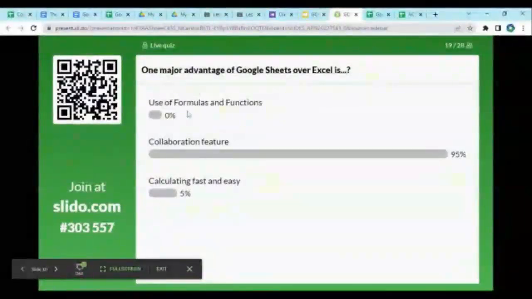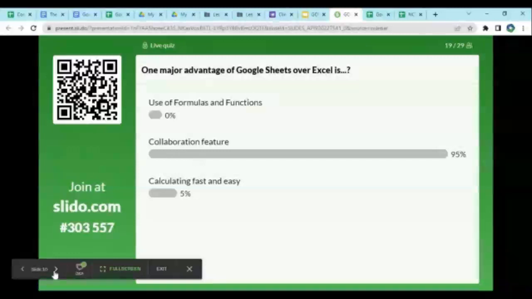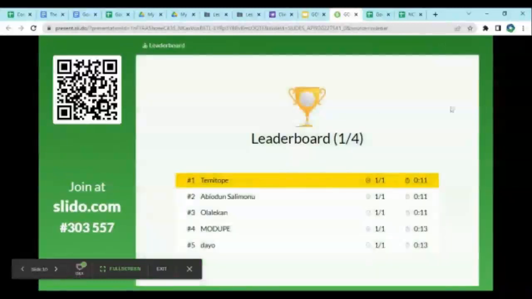Excel uses formulas and functions. Calculating is also fast and easy with Excel, but this one, the collaboration feature, distinguishes. All right, this is the correct answer. Let's go to the next question.